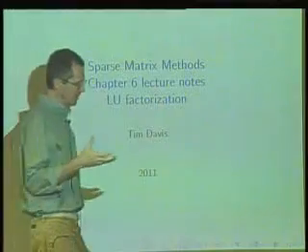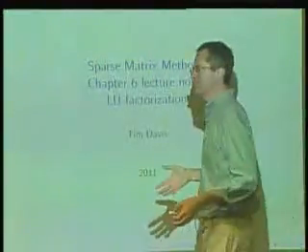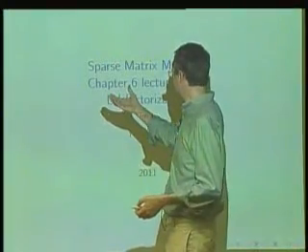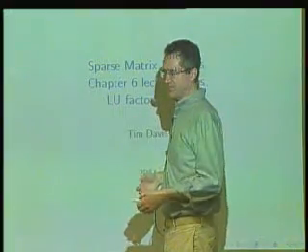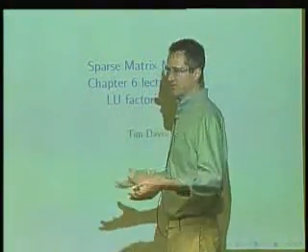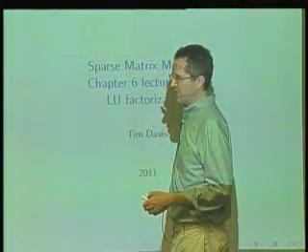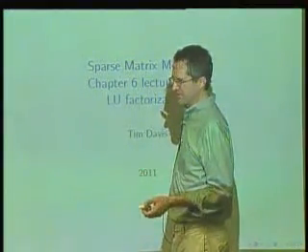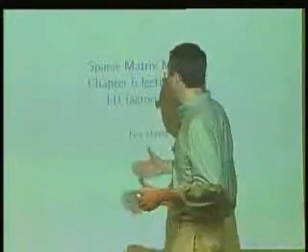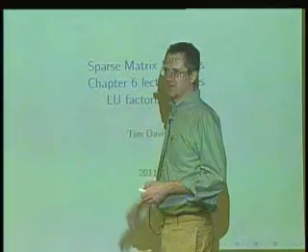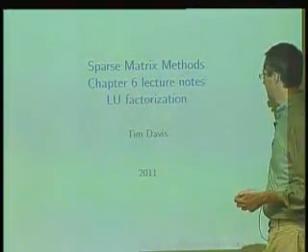So now we're at the last major direct sparse matrix method, and this is LU factorization. And this is really, in a sense, the grandfather of them all. It's really the first one that was tackled because, well, QR is more general; it can handle any matrix, but it's almost too powerful. This is the basic workhorse of matrix computations, LU factorization.